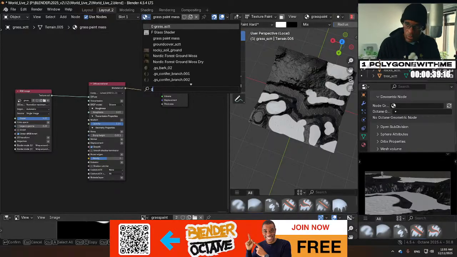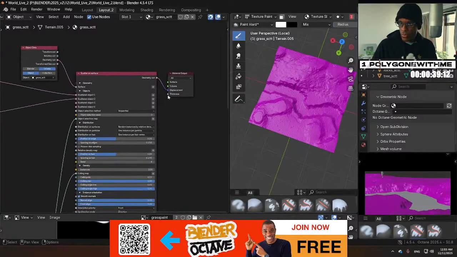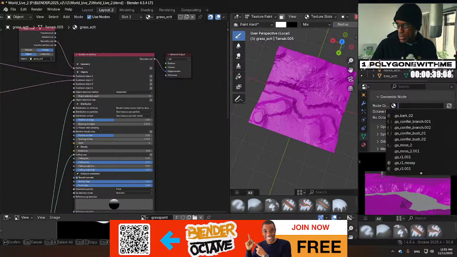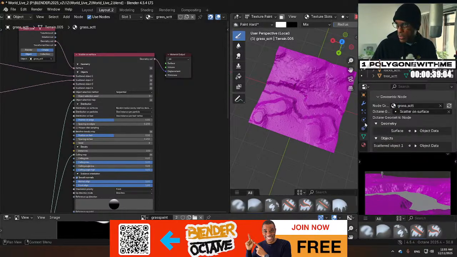So we'll go back to grass scat. There it is, grass scat. It turns purple, which is okay. Then let's go to the data set, turn that back on, grass scat. There it is, we select that. And let's fire up the render.